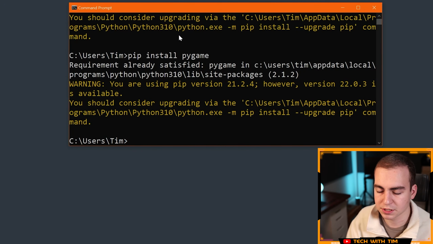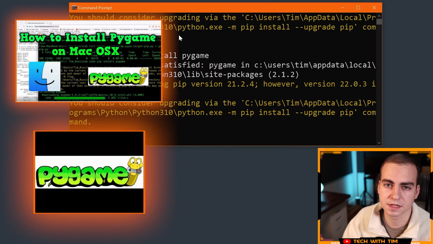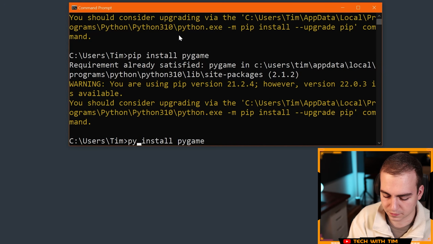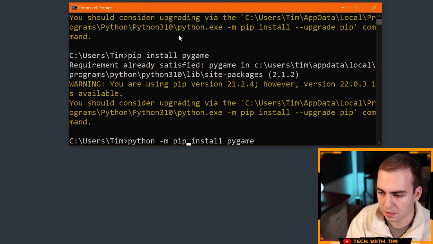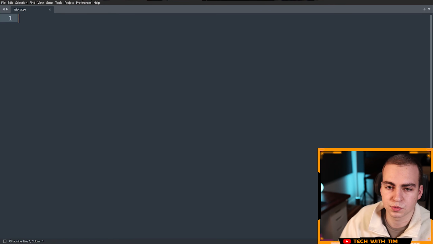Okay, now, for some reason, those commands do not work for some people. I will leave two videos on the screen and in the description that will show you how to fix this for Mac and for Windows. But you can try the command pip3 install pygame and pymunk, and you can also try this command, which works for a lot of people: python -m pip install or python3 -m pip install. Okay, at this point, I'm going to assume you have those modules installed.